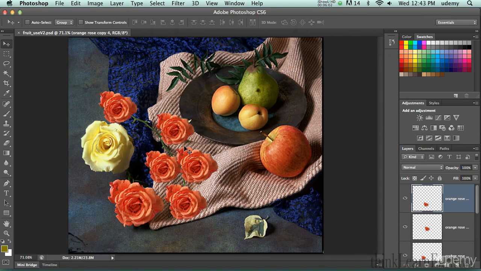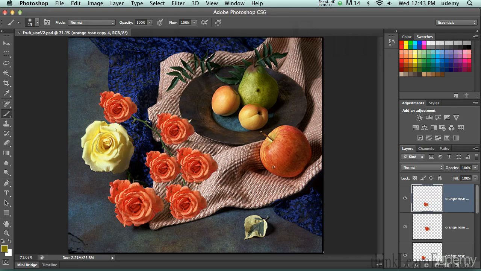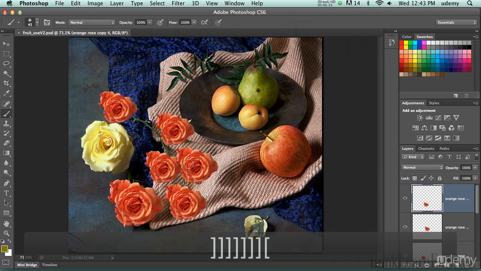Now, here's my objective here. I want to go to my B for brush tool, B for brush, and I just want to pick a different color. In fact, I'm going to basically make different color roses with the different colors that I see inside this apple. All right, here's a simple way to do this. Inside the brush tool, B for brush, first of all, I can make my brush bigger by the right bracket, left bracket next to the P key, left bracket, right bracket on your keyboard. Right bracket key makes it bigger, left bracket key makes it smaller. So we're going to make the right bracket key bigger.